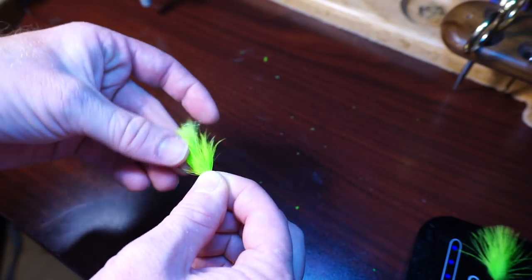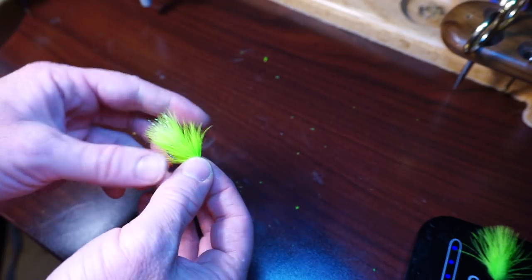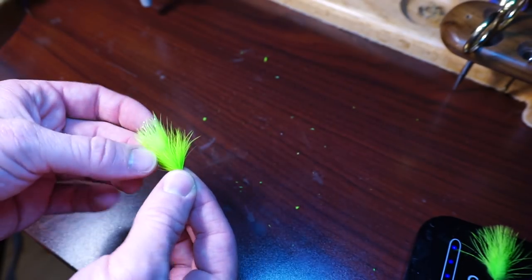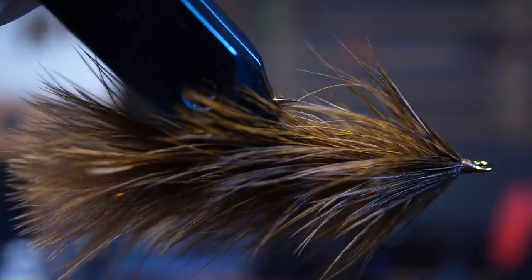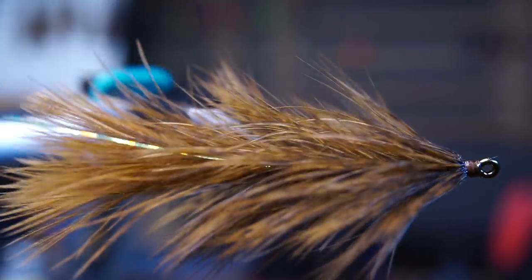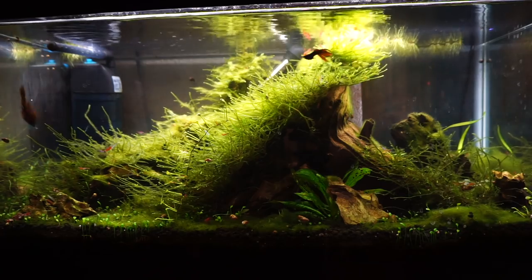As you can see here, you can tie it with any soft hackle, including the stuff in the bag. Here's a chartreuse bugger tied with the bag stuff and also a shorter shank as well. And here's a longer shank hook version that we tied today. While this fly looks great, it's really hard to tell just how great this fly is until you see it move underwater.